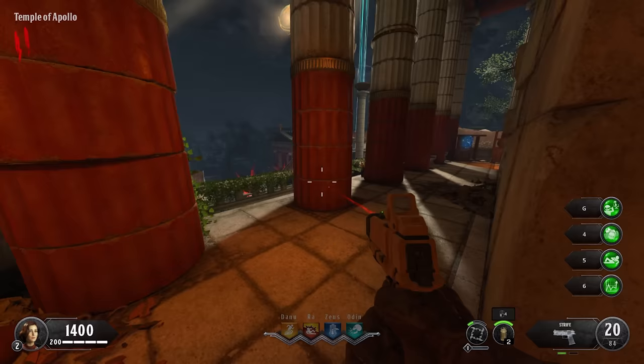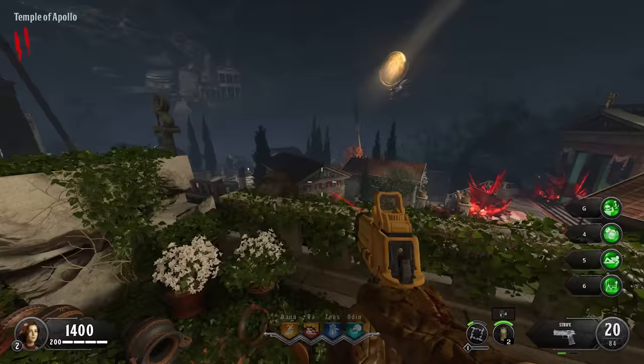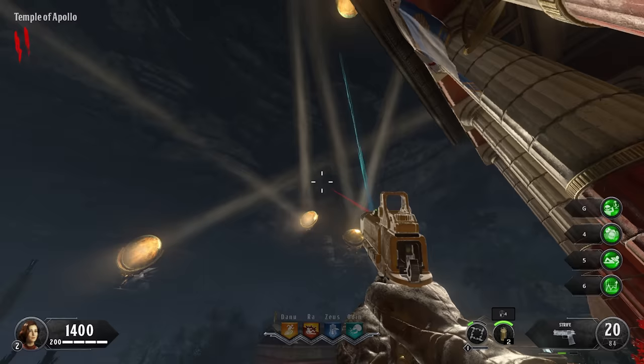This is another map where the theme is awesome. I feel like the Chaos storyline does this really well in Black Ops 4.